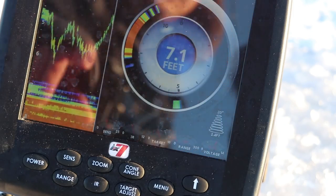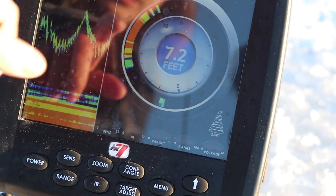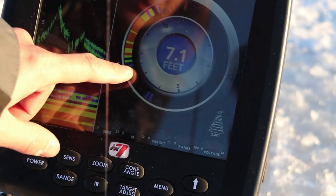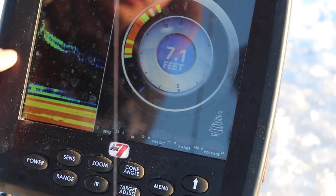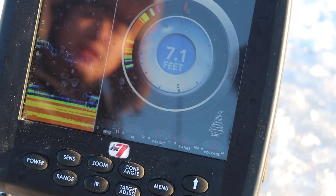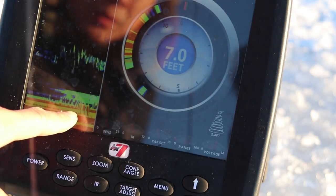Try to explain to you guys that don't know what a flasher is, especially just a sonar. This round one here is the entire water column, so it's 7.1 feet, and on this side, it's like the bottom 5 feet, like 3 feet to 8 feet. So that's right there's my jig. And I think there's a fish coming up.